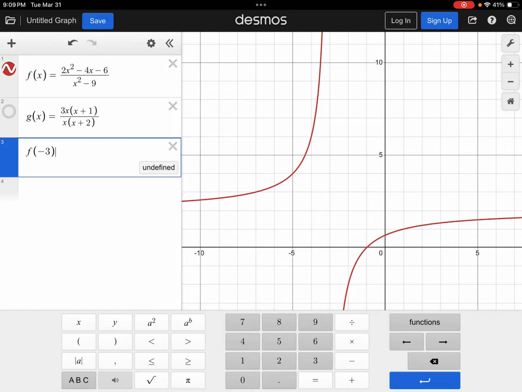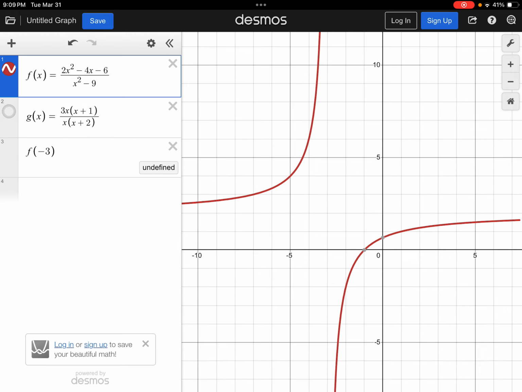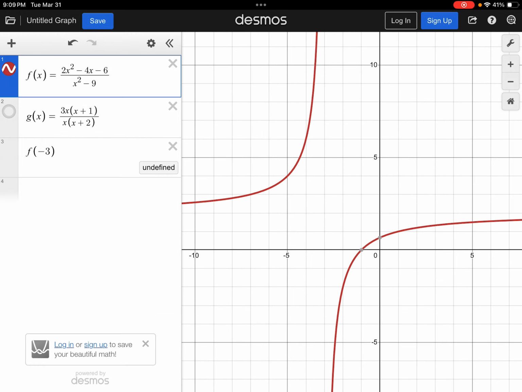We could see that it is undefined. It will calculate it for us. You physically cannot see the hole on this particular graph because it is so finely tuned to all the values of it that it would be so minimal that you cannot see it. So at -3, it is undefined. That's not where the hole is. That is where, what canceled out? I forgot already. Was it 1?